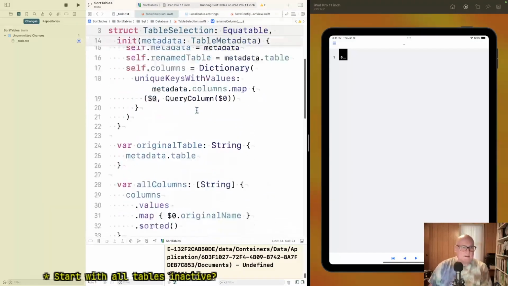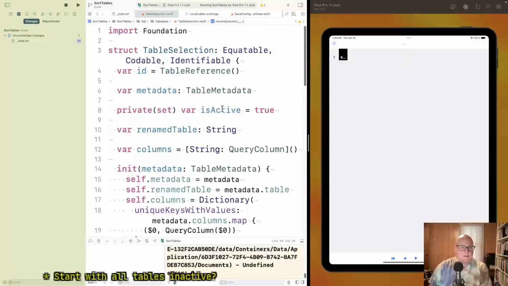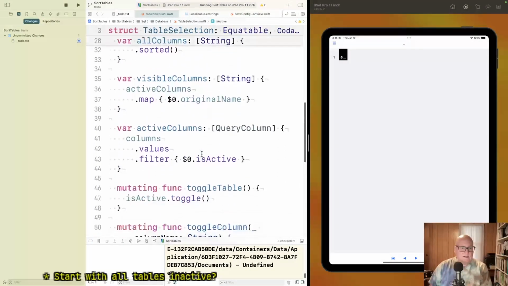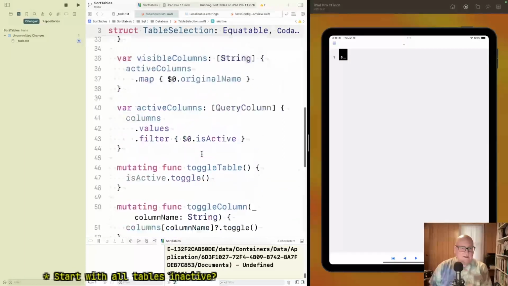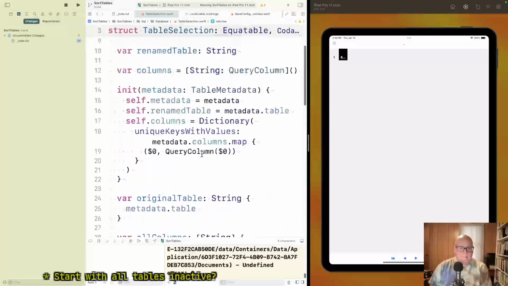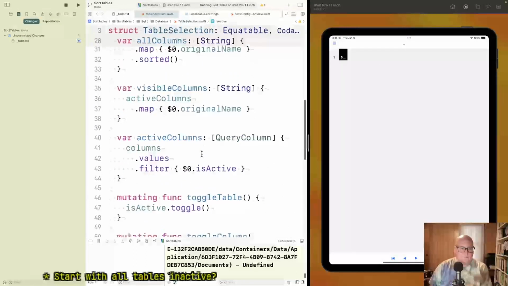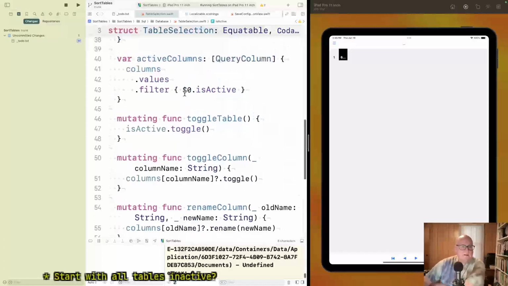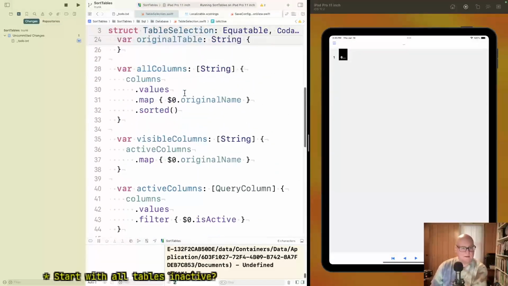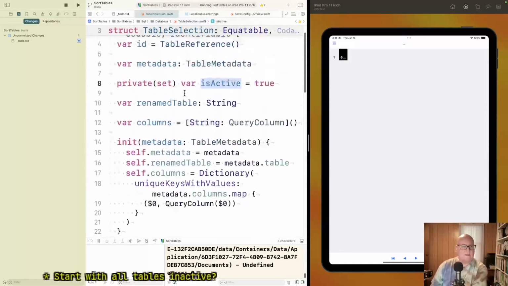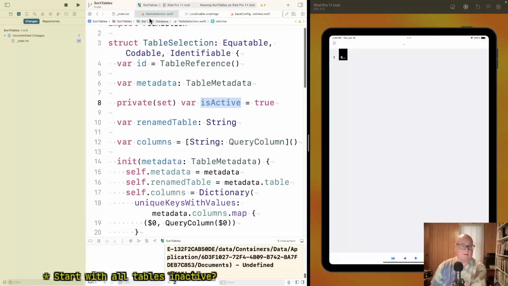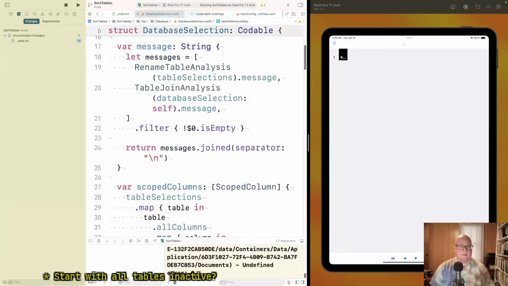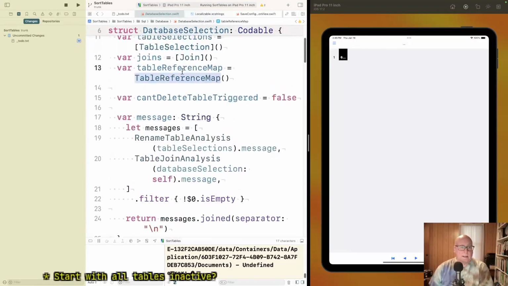Okay, and where's the is active flag? How do you find that out? I guess it's the parent's job to keep track of that, huh? Let's open database selection. Okay.